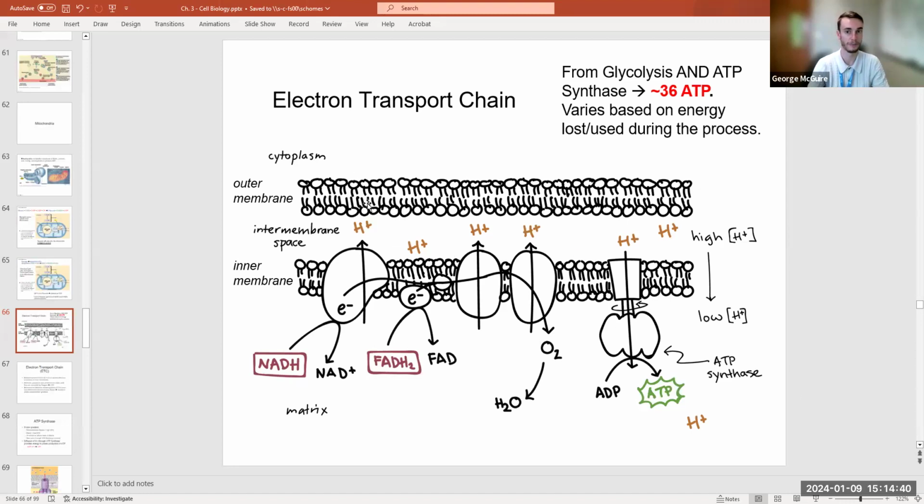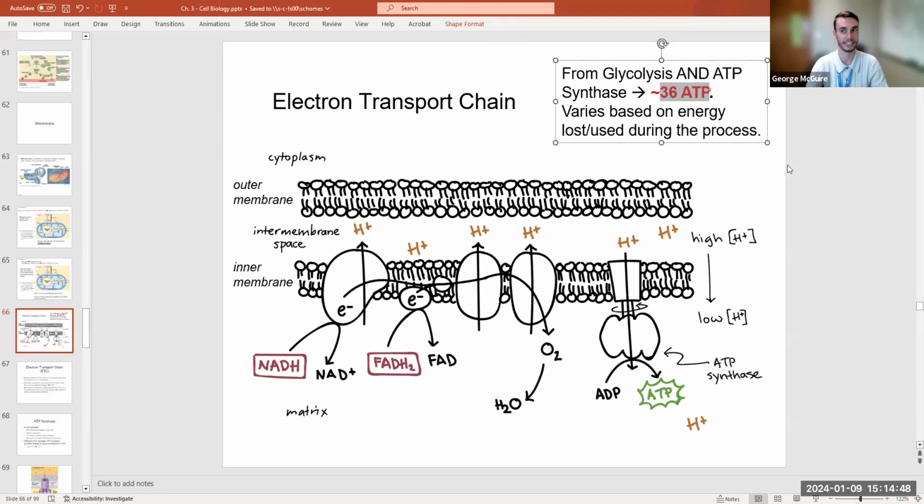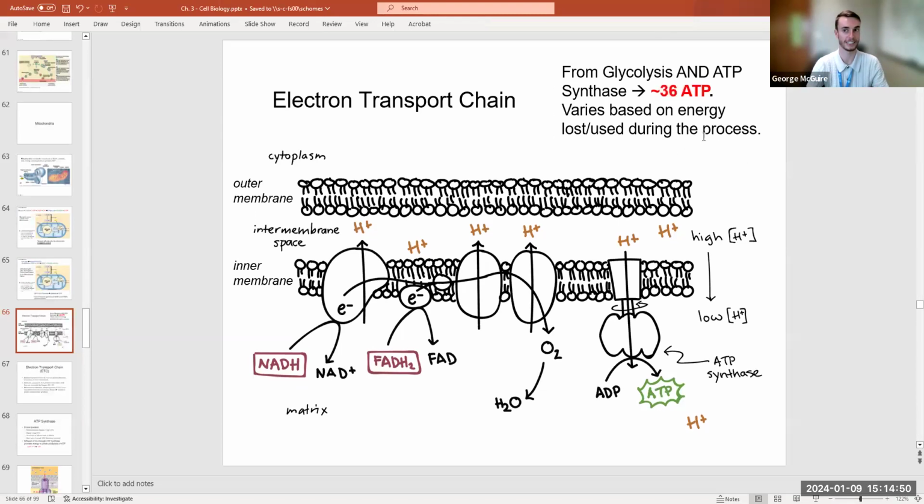Right? And so from the electron transport chain, we generate like 30 to 40 ATP molecules. It's hard to give an exact number from this entire process because energy gets lost every time a chemical reaction is occurring. And sometimes these reactions are occurring more efficiently than others. So we do lose energy through this process. The total amount of ATP produced varies. But in general, the electron transport chain is making about 34 ATP molecules, or ATP synthase specifically is making about 34 ATP, and glycolysis only made about 2.